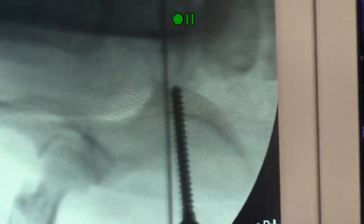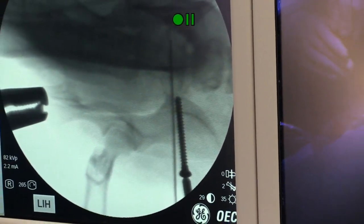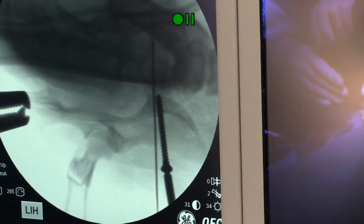So you can see I've dropped that screw in now. It's gone through the cortex of the hole that I've made, the oversized 3.5 hole in the ilial wing, and now it's about to engage into the sacrum. So just periodically check as I'm screwing this in to make sure that it's going where I want it to go.